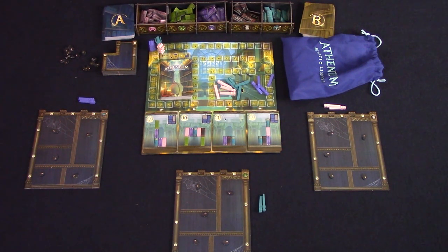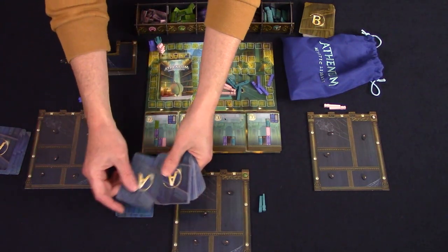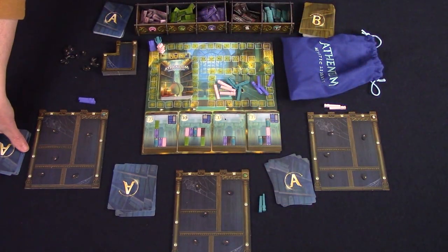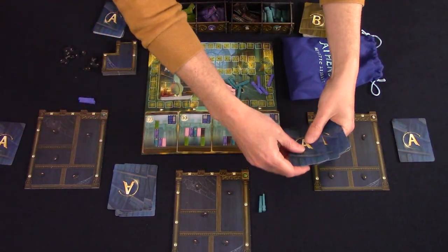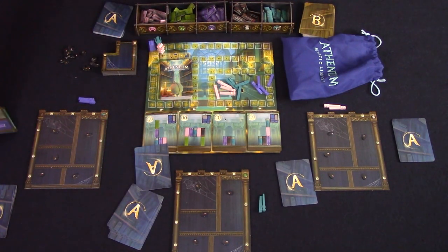The game is split into an A phase and a B phase, and each phase has five turns. At the start of each phase, deal out six cards from that phase's deck to each player. Each person will then select a card from their hand, play it face down, and pass their cards to the player on the left during phase A and the person on the right during phase B. In the fifth turn of the phase, you'll have two cards — play one face down and discard the other. When all players have played their card and passed, reveal the cards and each person will resolve the card in front of them.